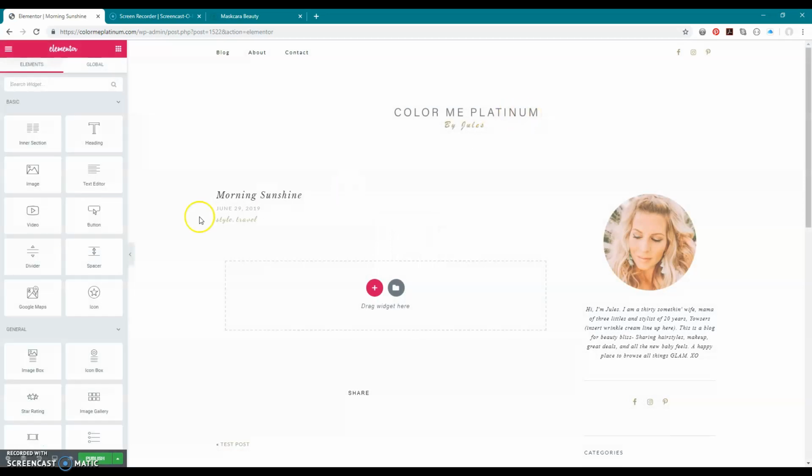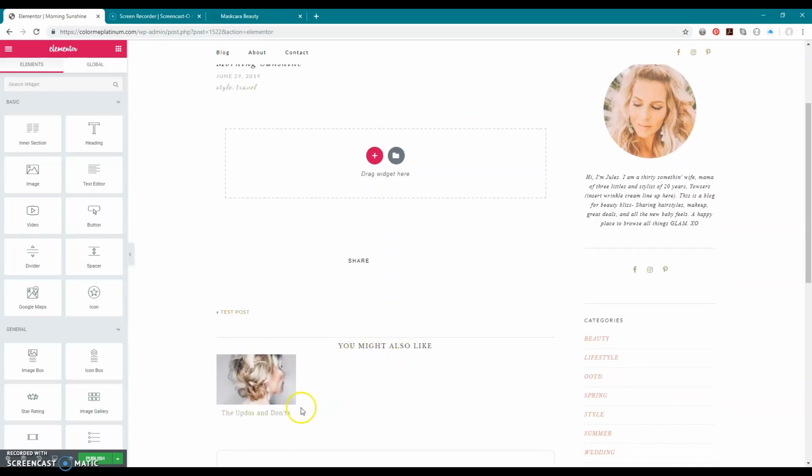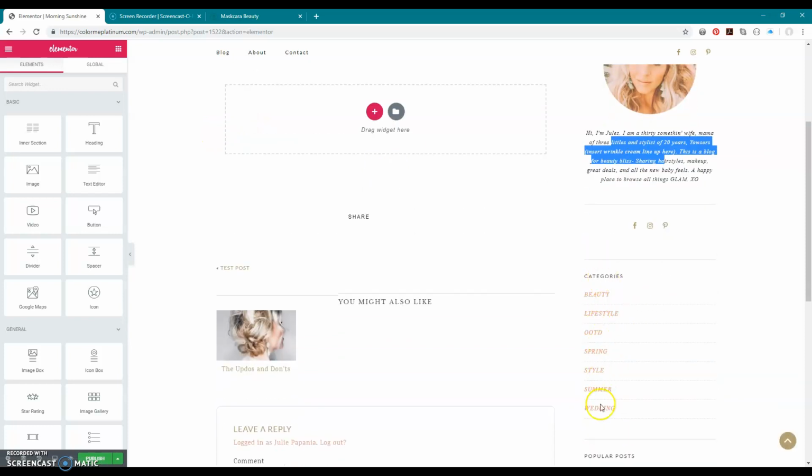So should be fine. So it's pulled in our title of Morning Sunshine, and then it pulls in today's date, and then it pulls in our categories. And I can't change this font. I haven't been able to figure it out. I did a global font change plugin and was able to change the font of just the regular text that you see anywhere else, like down here and over here. But there's certain areas that it just won't change. Must be something to do with the template. So I wasn't able to change this font, wasn't able to change this or these fonts.